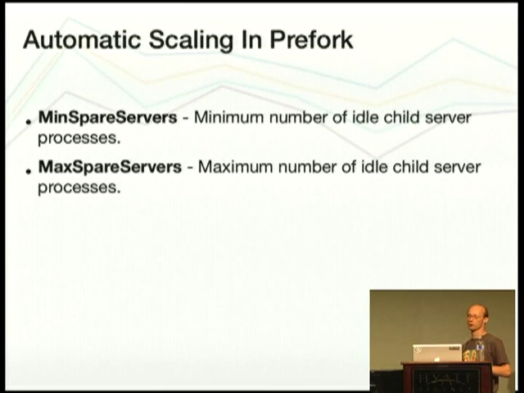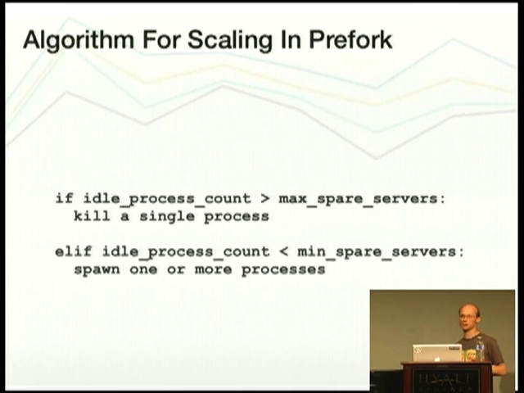The settings which need more explanation are the min and max spare processes. The purpose of these is to control how Apache dynamically adjusts the number of processes being used to handle requests. In very simple terms, what Apache does is wake up each second and look at how many idle processes it has at that point which are not handling requests. If it has more idle processes than the maximum specified, it will kill off a single process. If it has less idle processes than the minimum spare required, it will spawn more. How many it spawns will depend on whether it had spawned any in the previous check and whether it is creating them quickly enough.